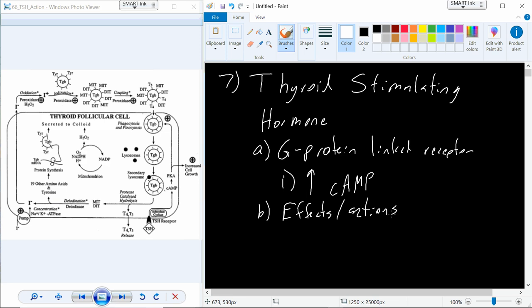So before I move on, this is our thyroid follicular cell. Here is TSH binding to the TSH receptor, adenylate cyclase, cyclic AMP, PKA. And you can see that this stimulates the thyroglobulin with all the MITs and the DITs to be pulled back into the cell. So it has a positive influence there, has a positive influence on mechanisms that increase cellular growth. Then we have this proteolysis and the hydrolysis to break up the thyroglobulin with all the MITs and the DITs into T3 and T4 that then are released. Okay. So when we bring it back in, proteolysis results in the release of T3 and T4. So this is kind of the mechanism that we're talking about right now.